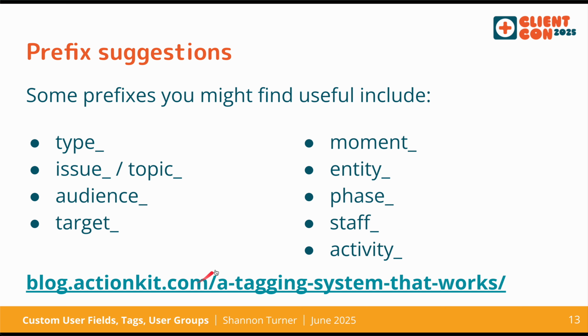This blog post linked here gives some tips on some ways that you can tag your pages, and it really boils down to using prefixes to help you categorize and have a useful naming scheme for your pages and tags. So here's a bunch of suggestions for different categories of tags that you might find useful and that other clients have also found useful in the past.